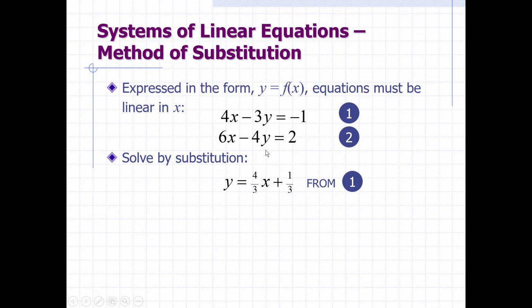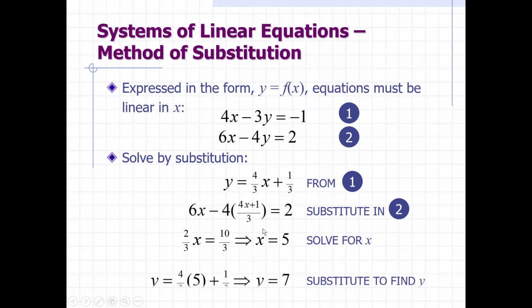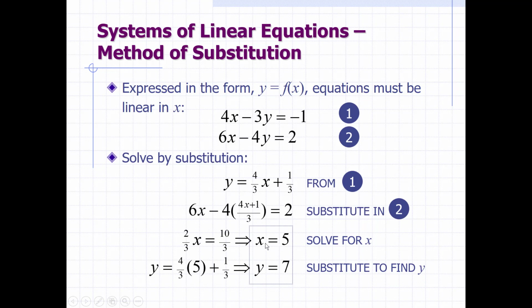We can take this equation and substitute it into the y of the second equation, and then we can solve for x. So substituting in our value of y into the second equation, we get this. Now we have one equation with one unknown x, and we can solve for x. Just do a little bit of algebra. We end up getting x is equal to 5. Once you know what x is, you can substitute that back into the first equation to figure out what y is. So that was the substitution method. Hopefully that's familiar to everyone. That's a prerequisite for the course.